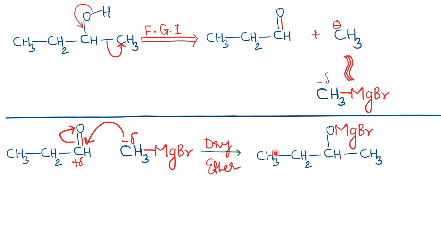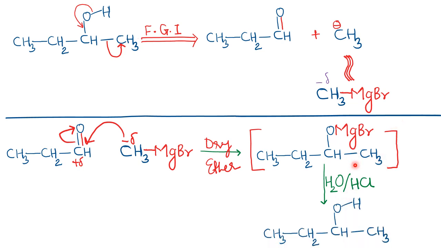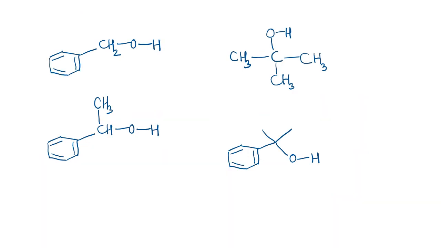So dry ether. And what you have got is an addition product where O is opening up its double bond and it becomes OMgBr. CH3 has made the bond with this carbon. So we have CH3 connected to this carbon. We put the square bracket, work up the reaction with hydrogen chloride and water, and OMgBr becomes OH. So this is the target molecule which we have got here as the first product. So this is a secondary alcohol for which we have used the same strategy.